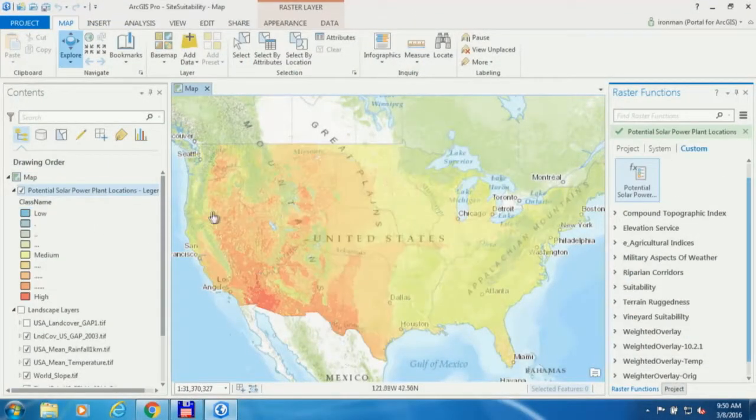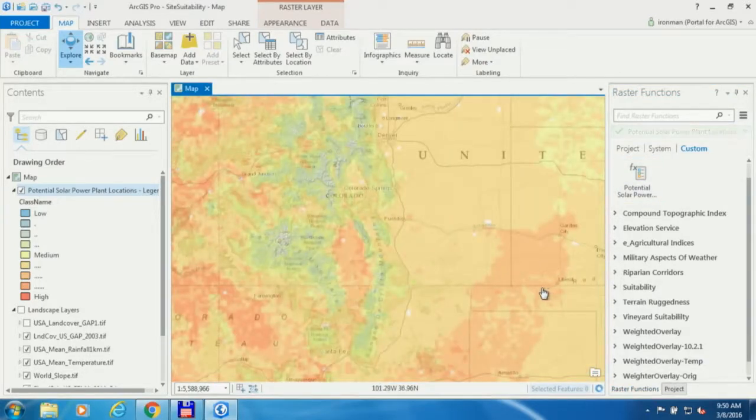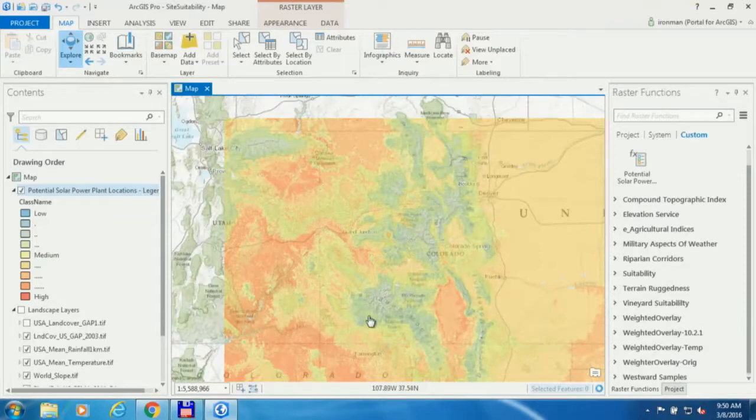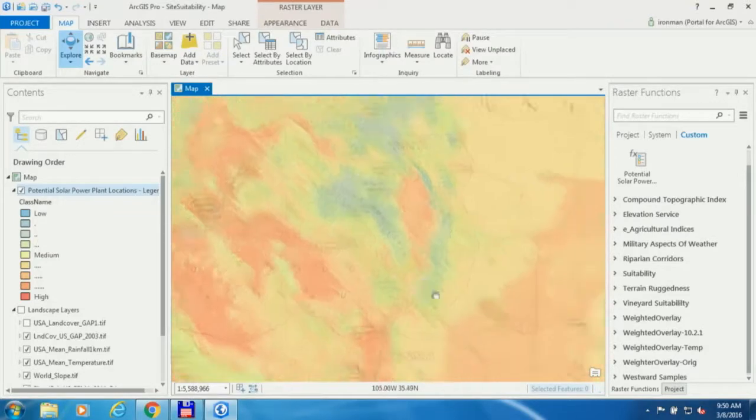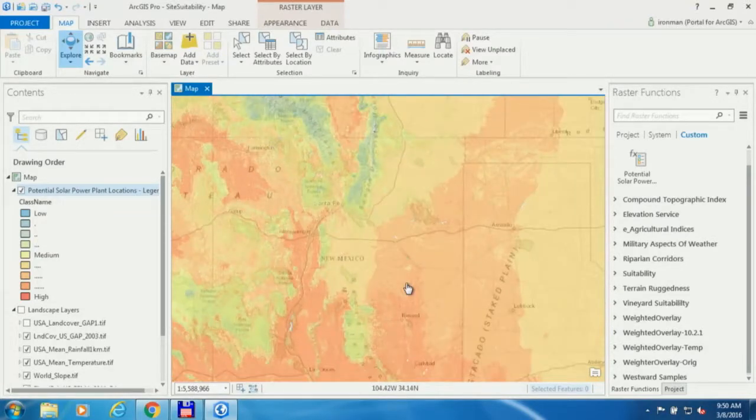So here's my suitability map. It's processed on the fly. Now, as I pan around and navigate around my map, this data set is processed on the fly. So this dynamic representation of my data is fine, it's sufficient in most cases. But there are several use cases wherein users require persistent data sets. And processing these volumes of data sets can take a long time. This is a typical big data problem.